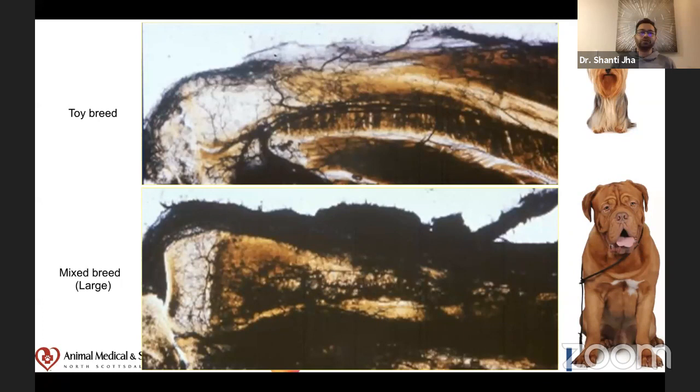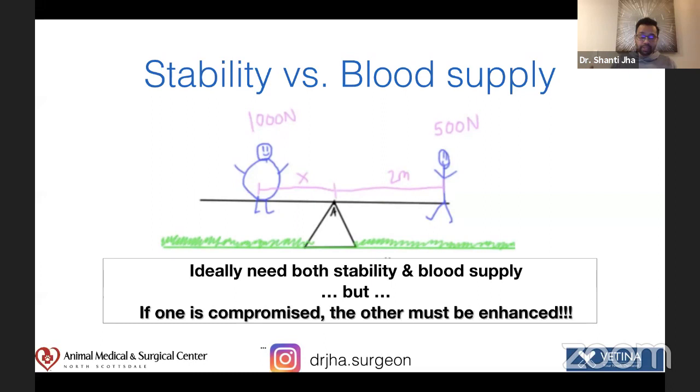No, body doesn't work like that. Okay, so there's problems with stability and there's problems with blood supply. So what can we do as surgeons? Again, this is quoted by my mentor: ideally we need both stability as well as blood supply. But if one is compromised, the other must be enhanced.